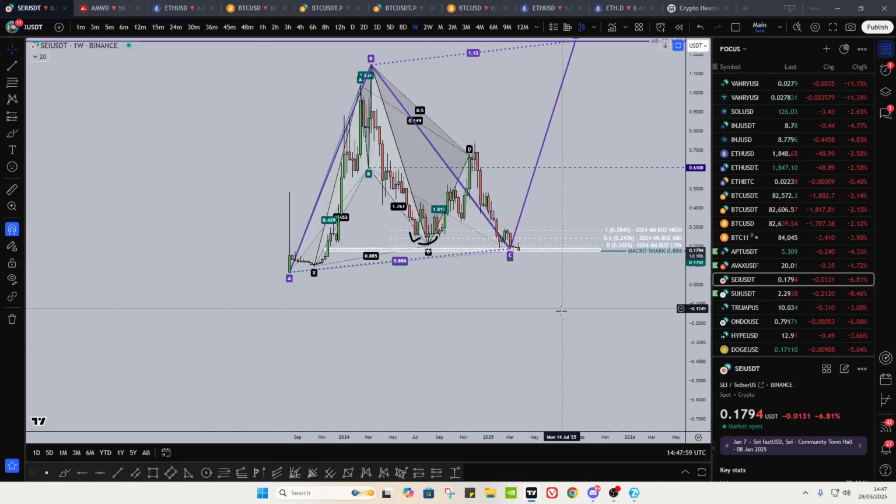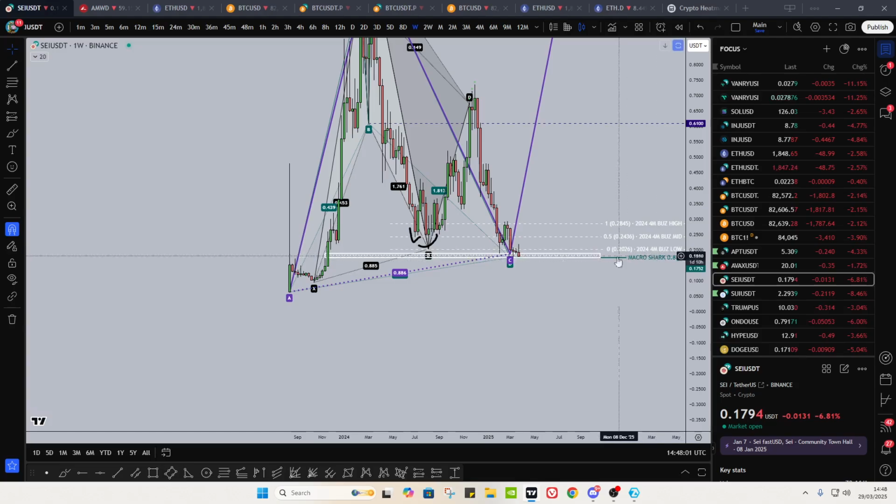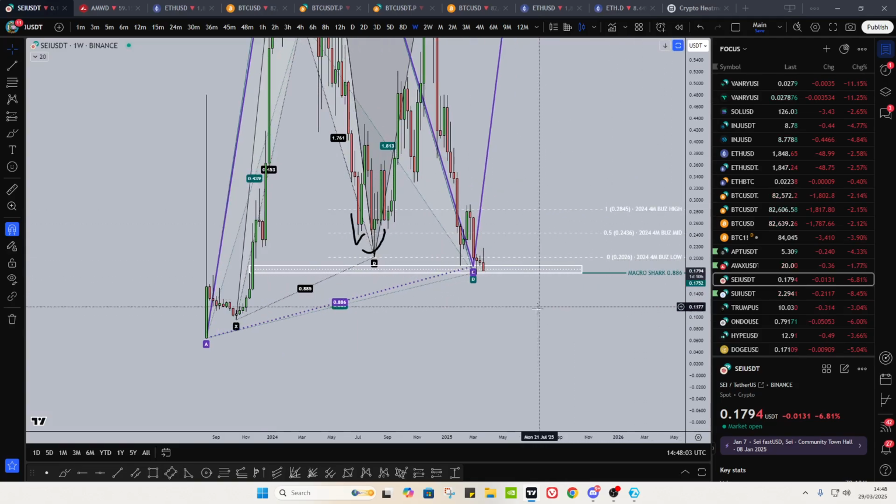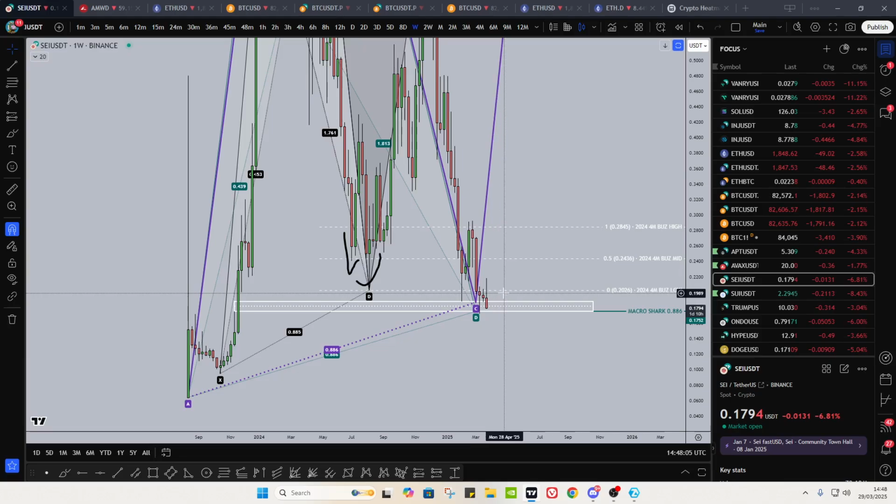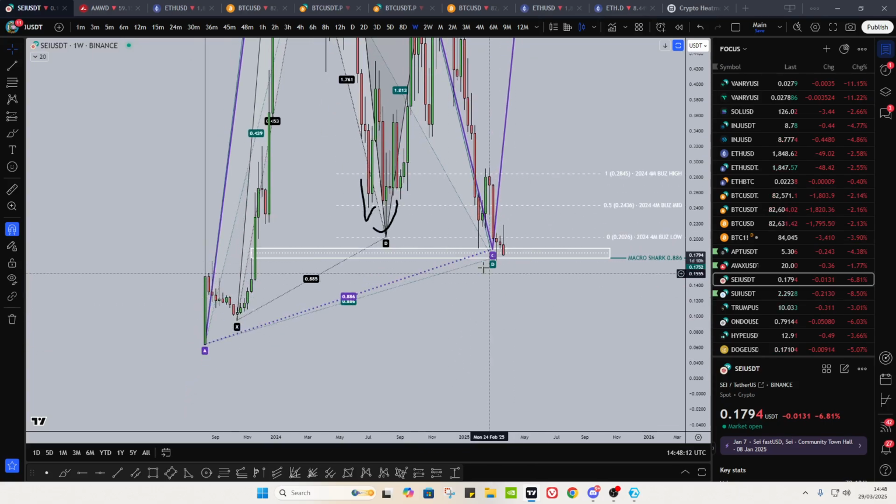Because you actually have a macro reason to be holding at this level. In terms of the Shark, it is the 886. So that is SAY. You're around the 886 as well, even if it's not a perfect bottom. As long as this level holds, you're fine. If you do lose this, of course, then you can see what's going to happen is you're going to your next consolidation area, which is right over here.